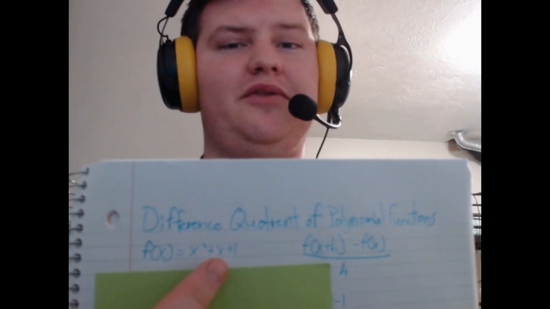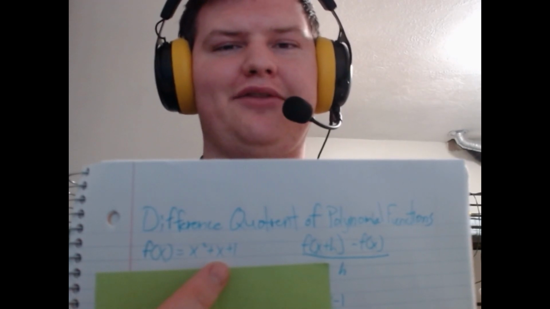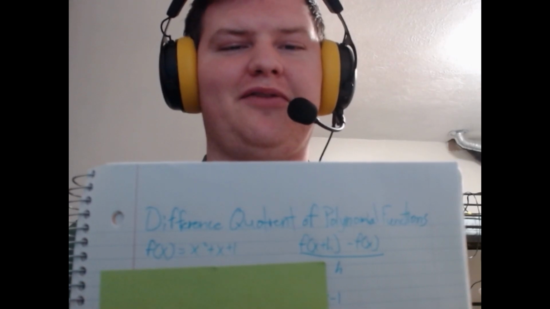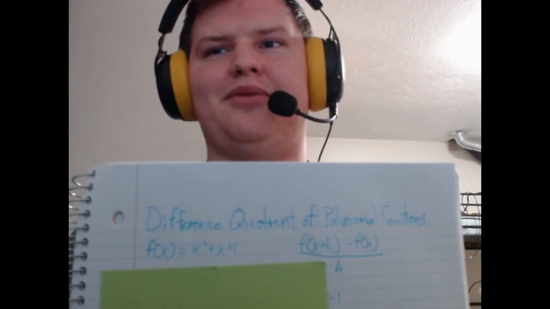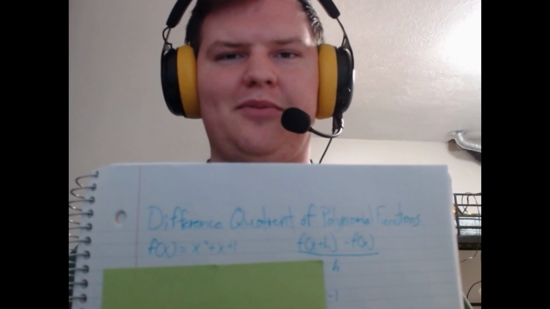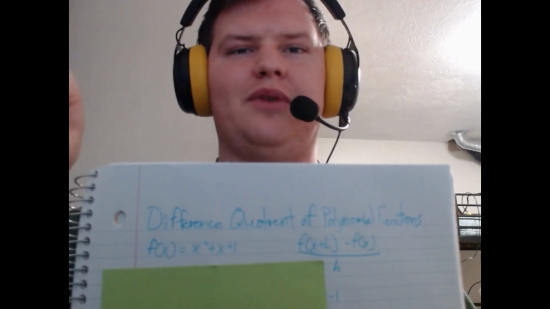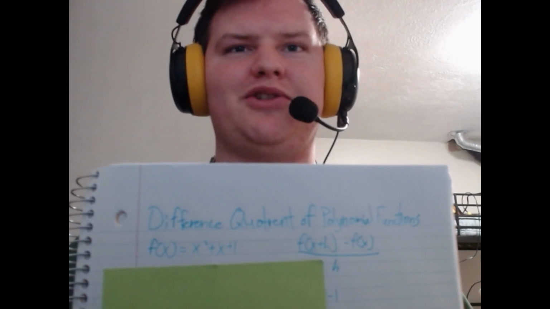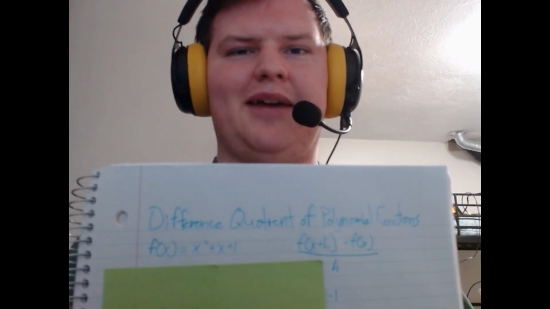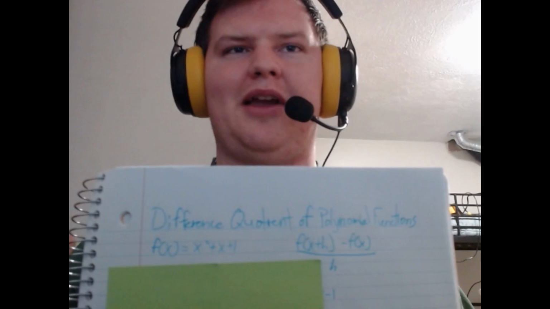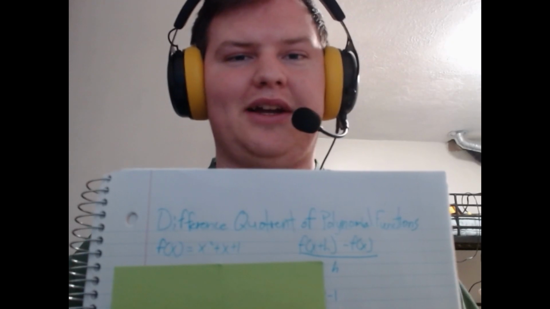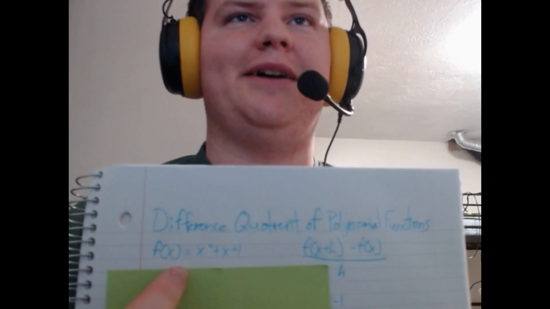Now, what is difference quotient? Difference quotient is the difference between 2 points on a graph, right? And this is how we find it. That can be helpful in finding, for example, if you're going to drop a pen off a building, you'll be able to find the rate at which that pen will travel down by measuring the distance between point A and point B, the top of the building and the bottom of the building. You're finding the rate of change within a graph. Anyway, that's what a difference quotient is used for in real life.